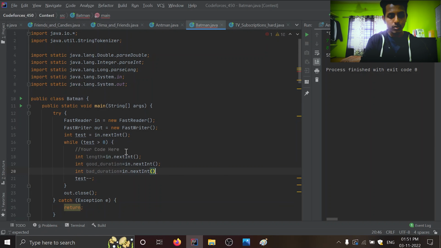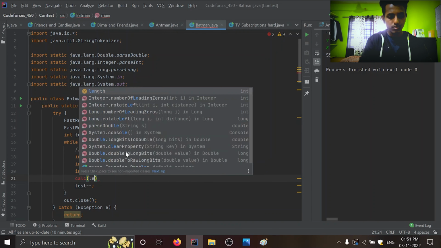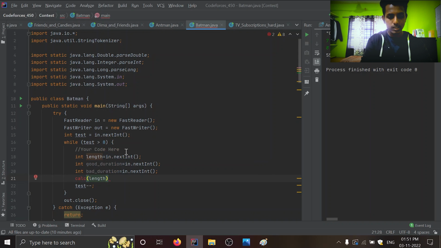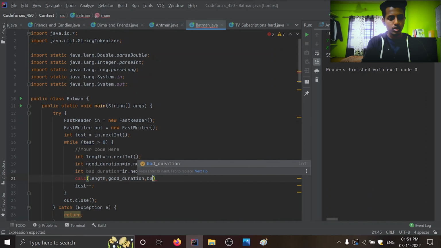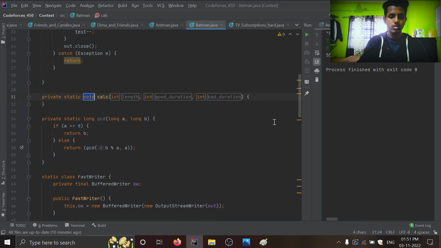You'll know exactly what each is, so I prefer whole words over abbreviations. I'll create a function known as calc, with good duration and bad duration as parameters, and then create the function.